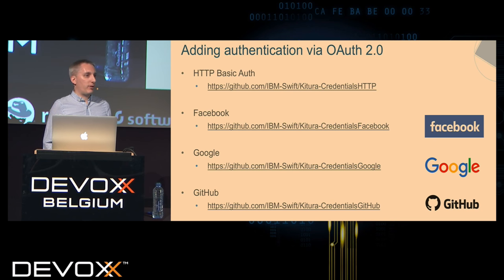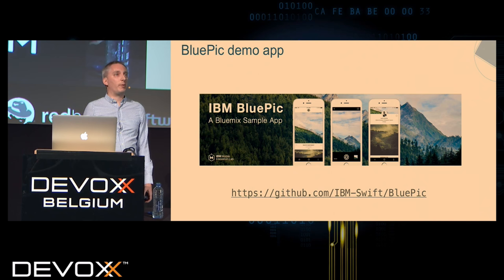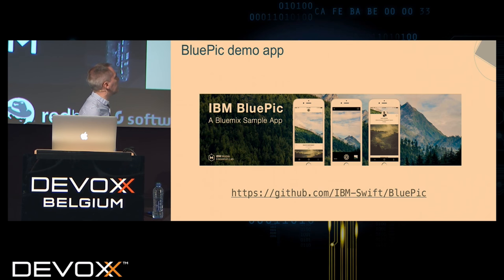We also have created an end-to-end demo app. I spoke earlier about this idea of isomorphic development, the idea of being able to write your client-side app in Swift and your back-end in Swift. So what we've created is an app called Bluepick. This is an iOS app which you can download into Xcode and deploy to your iPhone. It's a photo sharing app, kind of a bit like Flickr, I suppose. But it also has a back end which we've written in Kitura as well. So both sides of the app are written in Swift, so you can experiment with that, which is a really nice way to go.